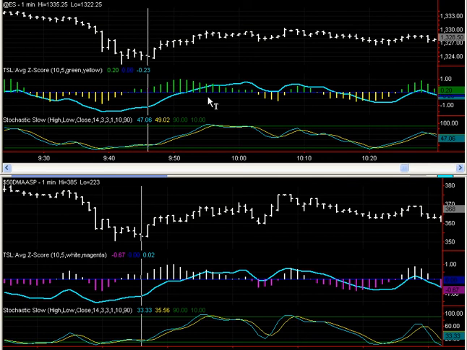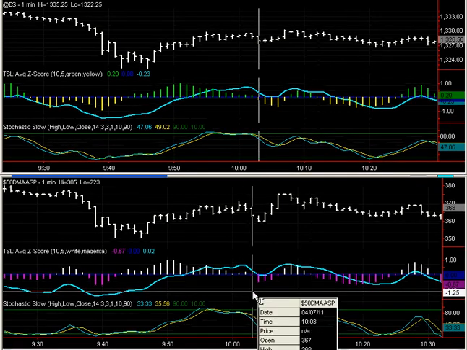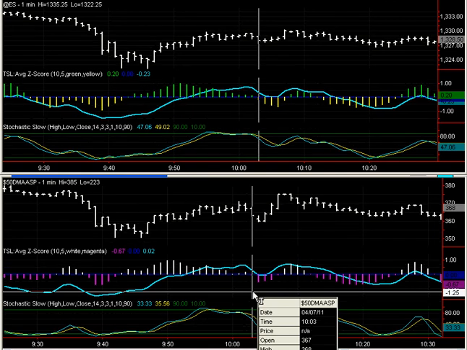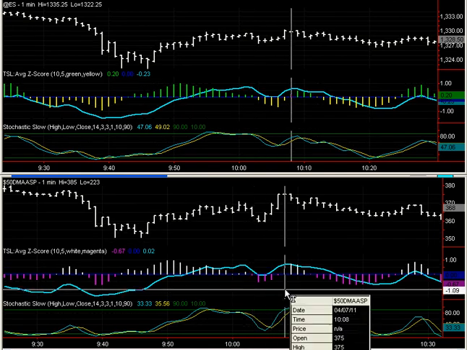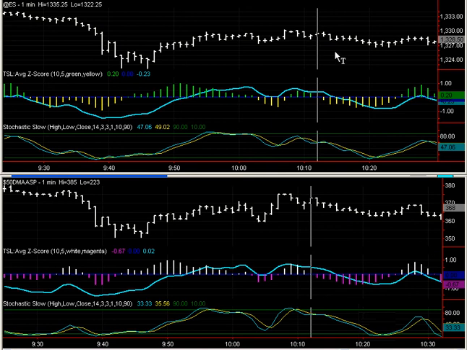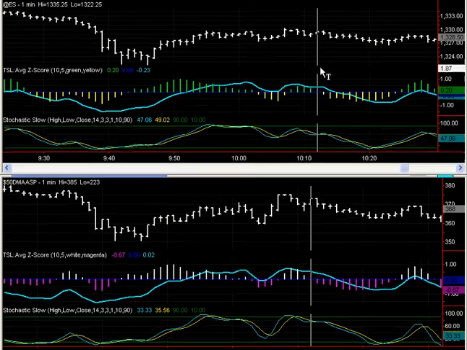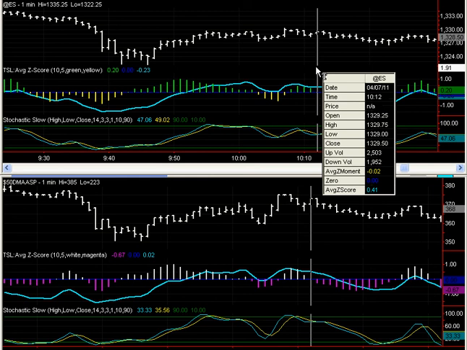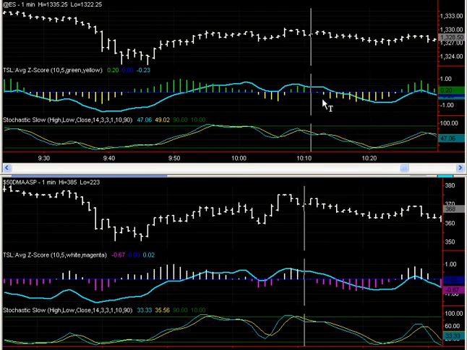Now let's look at when this begins to go south. And we've dropped below the zero line here. Market really hasn't dropped much. Runs up again, and then here we have another nice short opportunity. Right in here, they're both dropping below the zero line on the Z-score momentum portion.